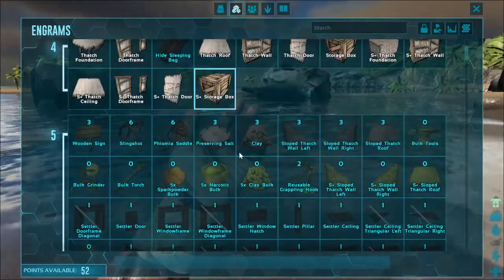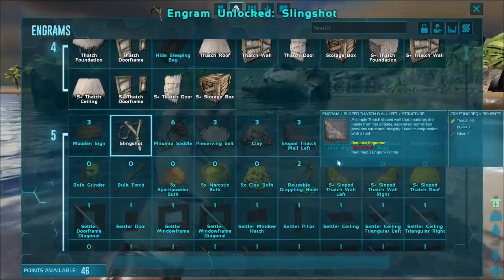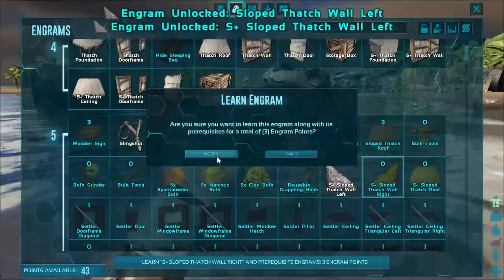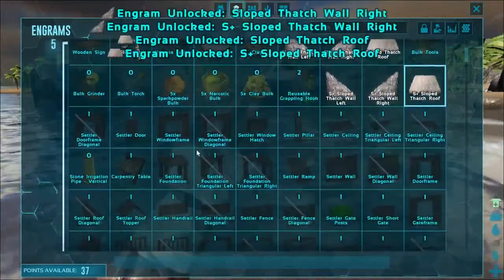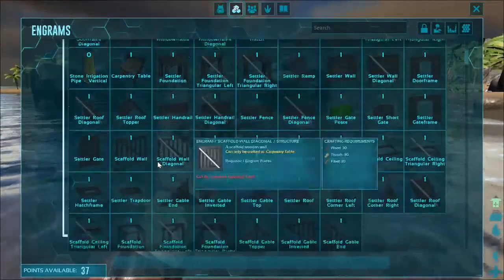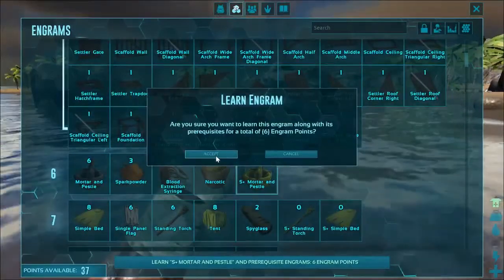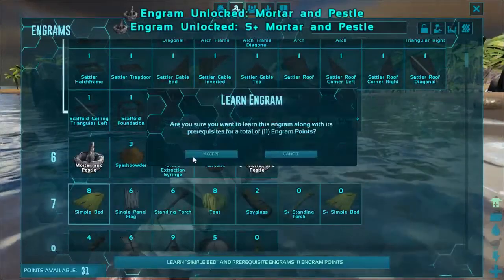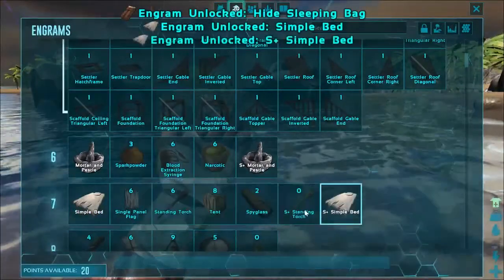Let's see here. Might as well get a slingshot. Wow, there's a bunch of mods on here. Yeah, there's 25 mods. I saw that loading in. But I'm gonna try to keep it pretty basic. Oh, what? S Plus has a bed now? Nice.